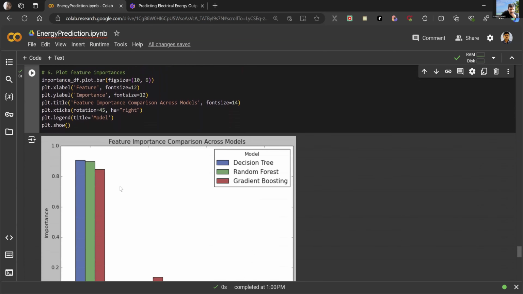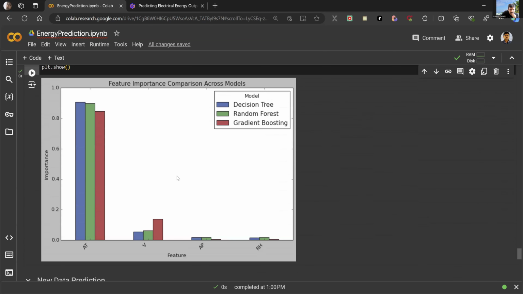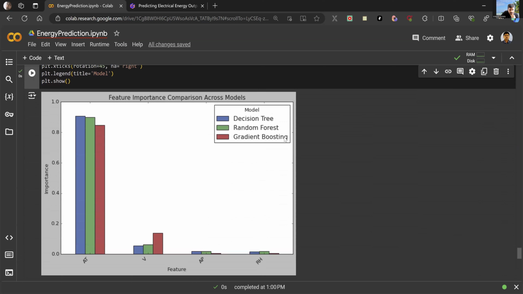And if we plot that, we can see the decision tree, random forest, and gradient boosting all say that AT, which is the ambient temperature, and V, the volume, are the 2 main features that are contributing to predict the energy.